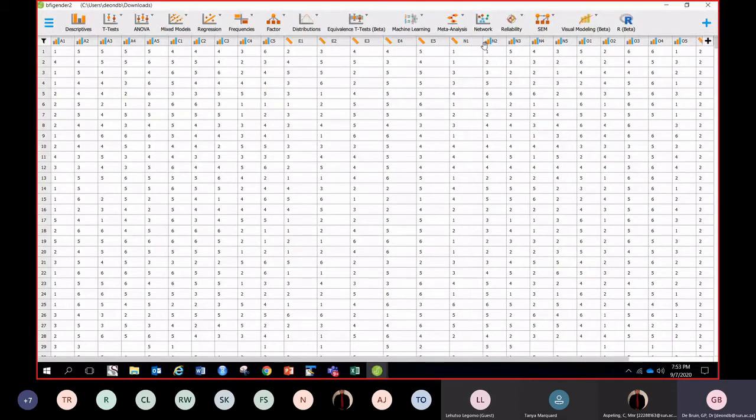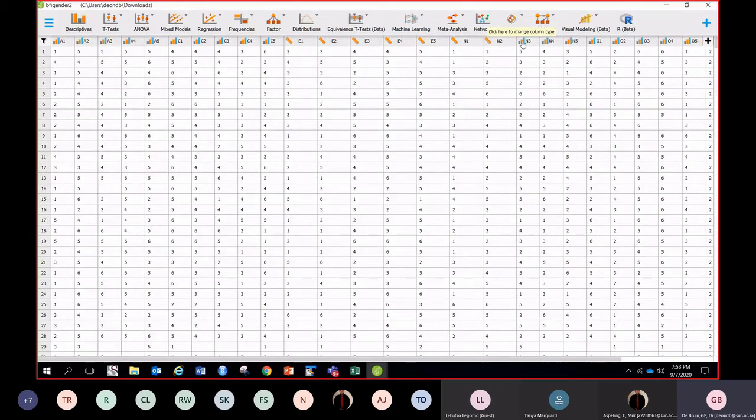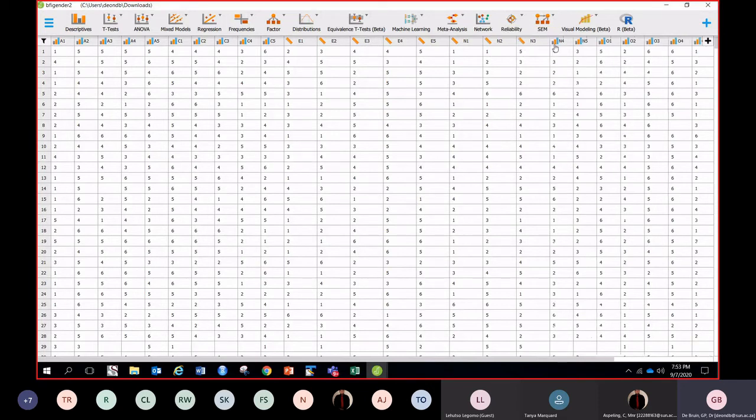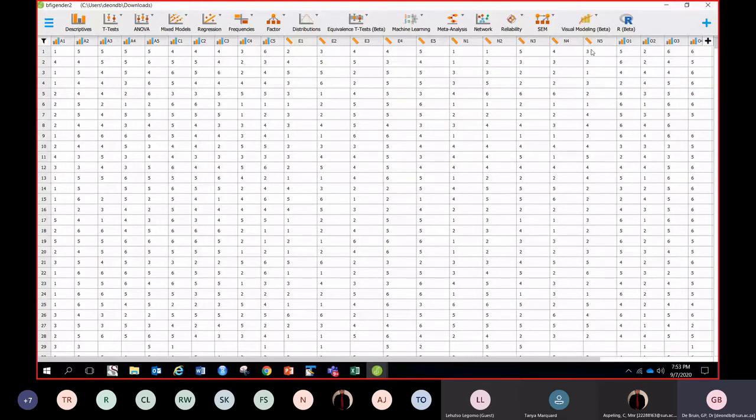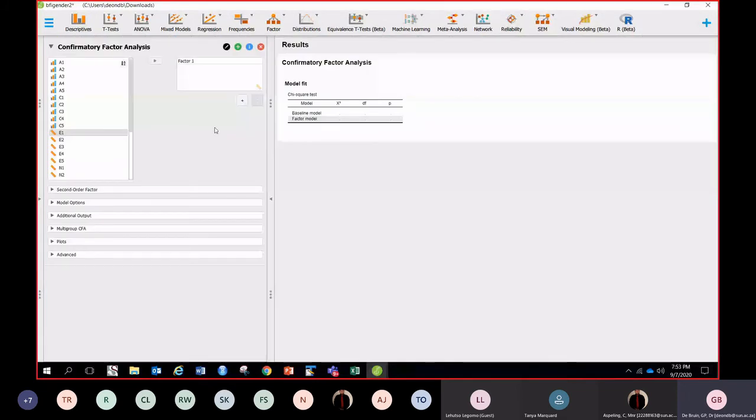Remember, if you've got your CSV file imported and you change the scale of the variables, then you can save your data file as a JASP file. And the next time you come in, you don't have to do it again. It will already have been done. Let's confirm our theoretical structure, which says that there are 2 factors present in our data, namely an extroversion factor and a neuroticism factor.